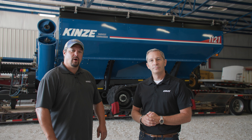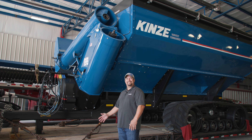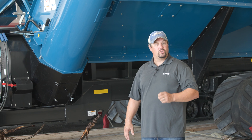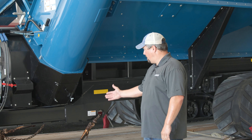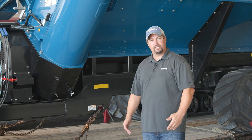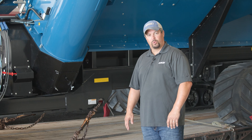Breaking down some of those 23 model improvements, we're continuing to go through that easy clean-out and easier maintenance aspects that you guys have been asking for as the customer base. We're improving on some of those that did not take place in 22, to go with those dump doors across the belly or that grease bank. One of those being our slide gate — very similar to the 40 series grain clean-outs, we're going back to that tool-less design that we had with the 40 series.